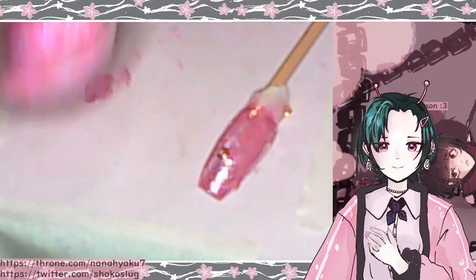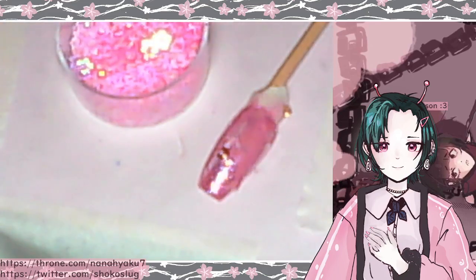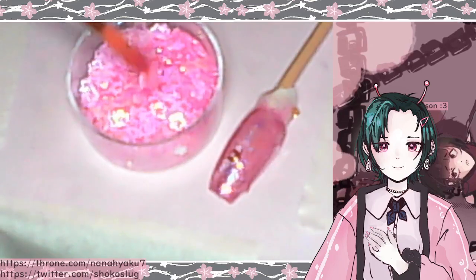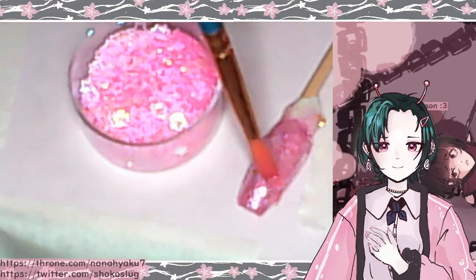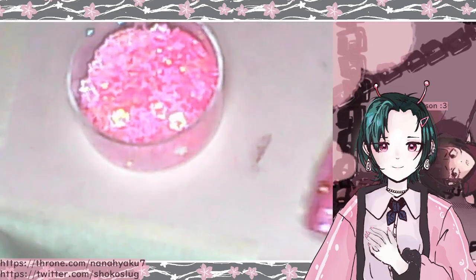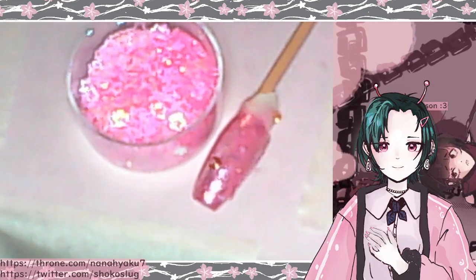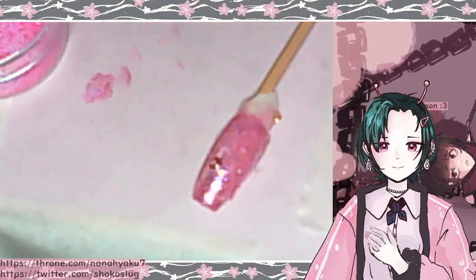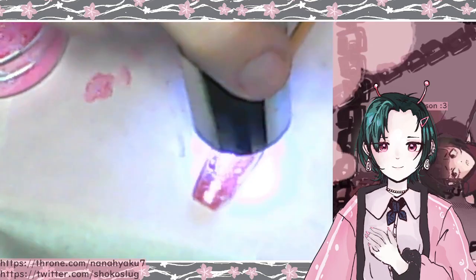Okay, so I have some of these cute little glitters too, and they are celestial themed. It's actually two glitters mixed together, both from the dollar store. So I'm just gonna put a little paintbrush in there and just kind of paint it on. I wanna add a bunch of dimension to the glitter, so that's why we're doing the cat eye and then all of those extra glitters on top. And then once I seal it, I feel like it'll be a really nice pretty design. Also, these are stuck together because this is a magnet. So I'm gonna go ahead and cure that.